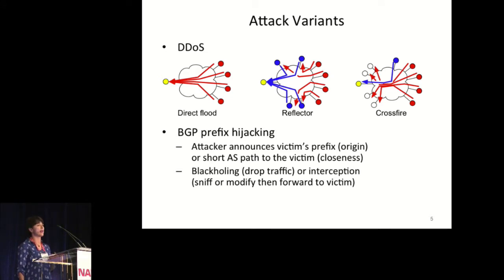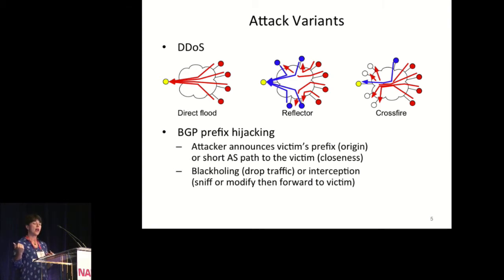The crossfire attack has the attacker send traffic from many sources to many destinations, but the destinations are smartly selected so that the traffic converges on a single link in some given ISP. This happens to be the link that the legitimate traffic crosses from clients to the victim, and that's where the congestion occurs, that's where the traffic gets dropped. This is far from the victim. The victim does not see congestion. It just sees that it's losing traffic. The ISP sees congestion but cannot diagnose why it happens because there are many sources communicating to many destinations in the traffic.